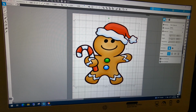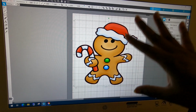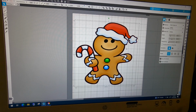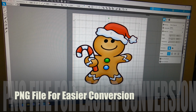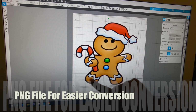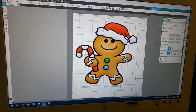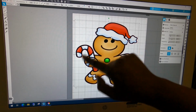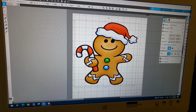So the first step, we want to edit or trace this so that it's able to cut, because we can't cut it in the form that I just took off the Google. This is a PNG file, not JPEG. If it was JPEG, it would have a white surrounding around there, which would be fine too, but when I use my Silhouette Studio software, I just do PNGs. That way it's a transparent background taking it in. So I'll always first go to the PNG.